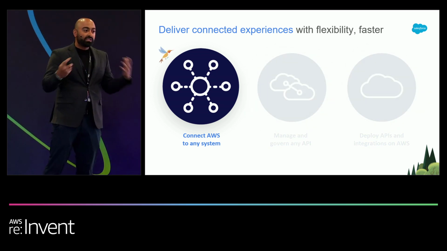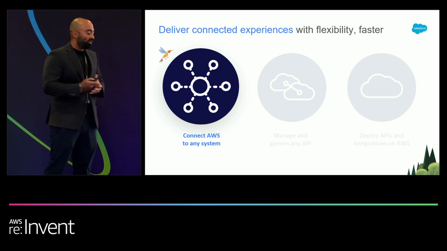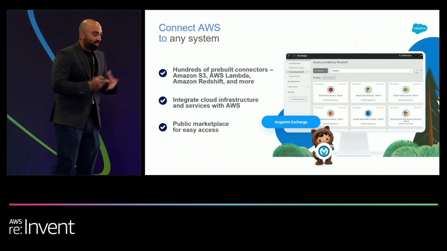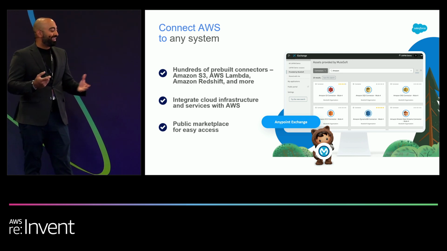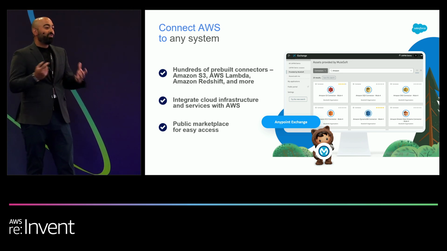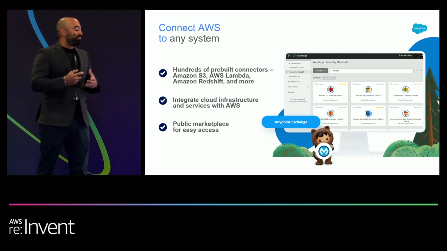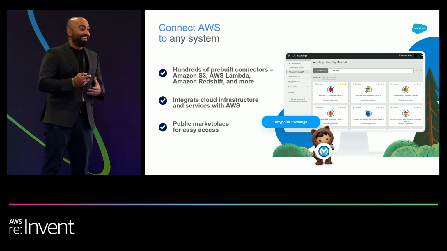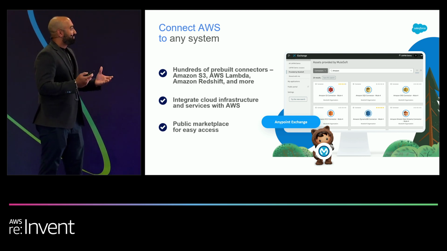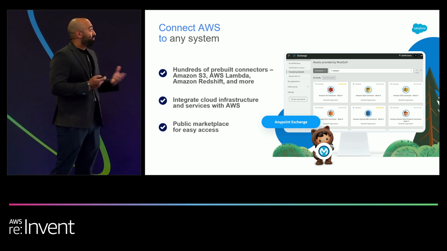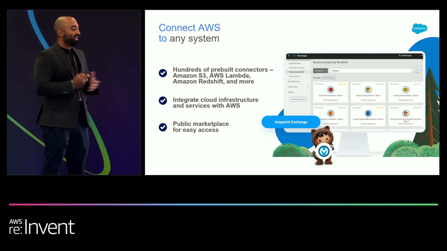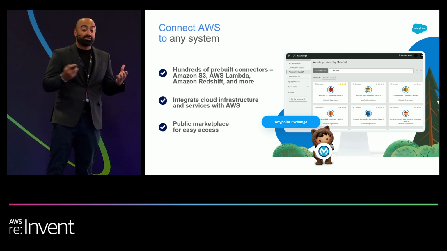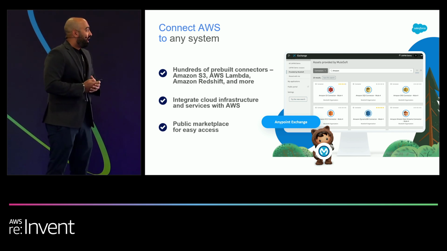How can we simplify the process to integrate with AWS? If anyone's ever had to build integrations from scratch, you know it's a time-consuming and tedious process. And even once you've built it, there's maintenance of that integration, and that's never easy. One of the best parts about MuleSoft and Anypoint Platform is that it comes with hundreds of pre-built, out-of-the-box connectors for simplified, streamlined integration.